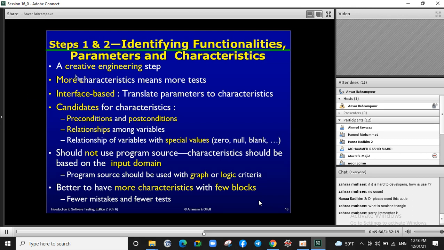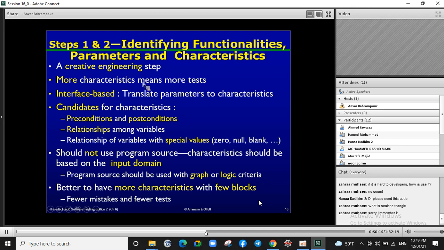And in step 2 we should define all input parameters, not only the inputs of all methods, but also all shared variables, all state variables, all database files, or other external files that could be read in the program as input parameters. So this step is a more creative engineering step.